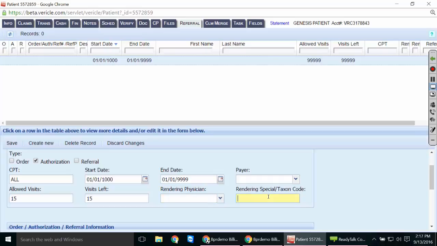If you're going to break it down by specialty, it might be better to use the rendering specialty taxonomy code field. This will say that it'll only apply to claims where the rendering practitioner is a chiropractor or a physical therapist or an occupational therapist, whatever it might be.